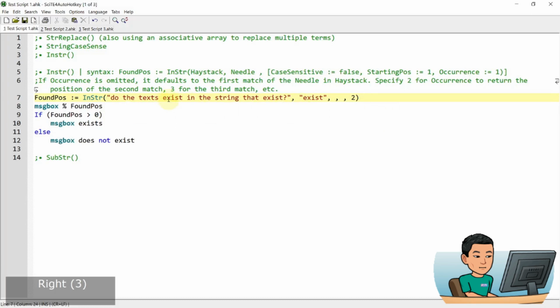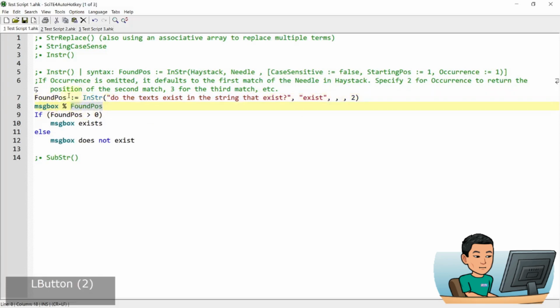Now, what this is going to do, it's going to find the match, and that's going to be the second match which is going to be this value here, and get the position of that match, which is going to be here. So it's going to count the number of characters beginning from here, this being the first, and display the result in a message box.